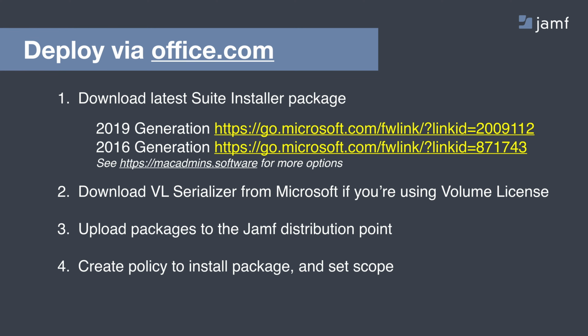Once you've got all the PKGs, you next need to upload them to your Jamf distribution point. This is usually performed through the Jamf Web UI, but you can also automate it through tools such as JSS Importer. Once you have the packages up there, finally you create a policy which will deploy the packages. People will either set the policy to automatically install Office, where you push it out proactively for your users, or if you don't want to give everybody Office, you can make it available as an optional download in Self Service.